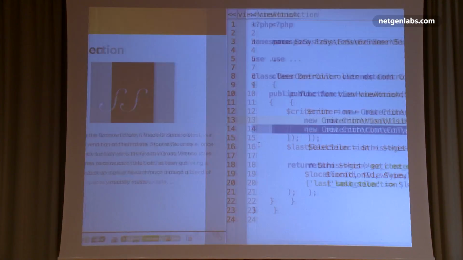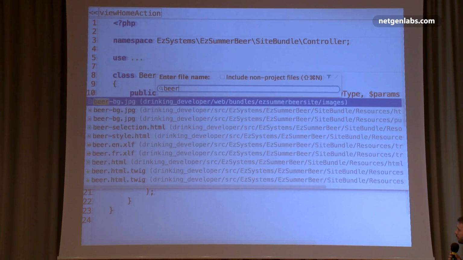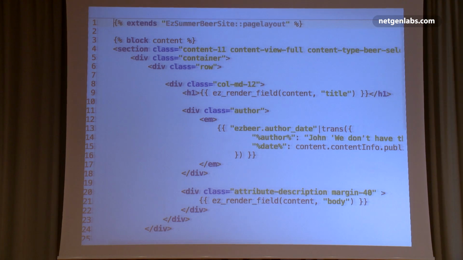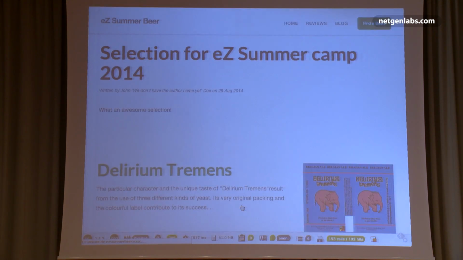Article, in a nutshell, what is part of the beer selection? Yes, a beer selection, I can view it directly, is basically an article, a small article with the content saying why we want to feature all those few beers for this event. So here it's a selection for Easy Summer Camp.